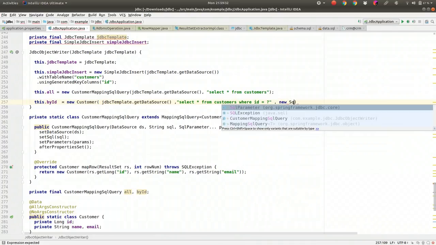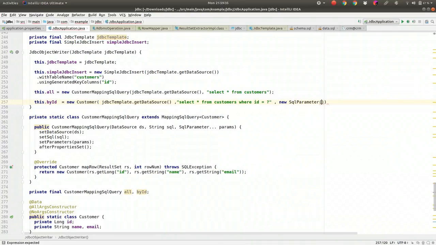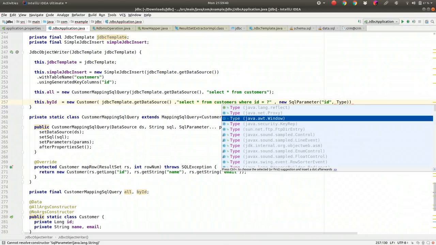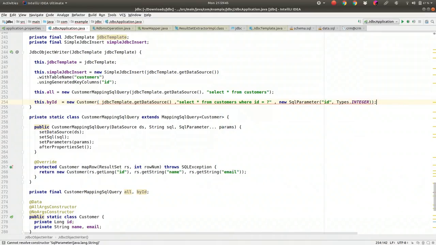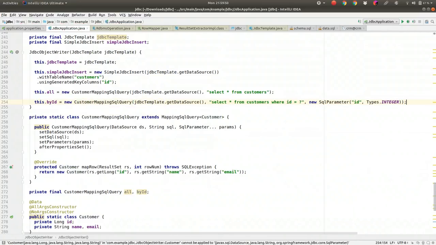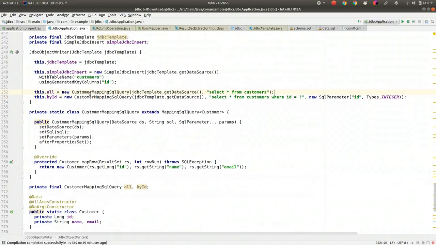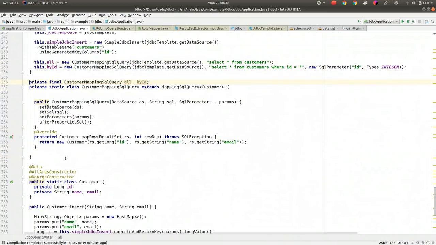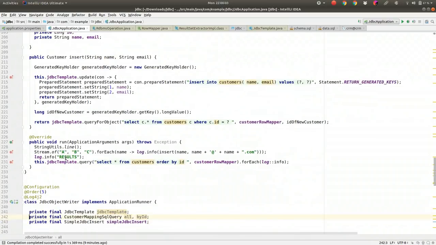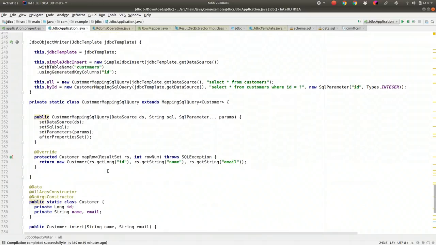And we're going to define a new SQL parameter here. This is a wrapper around the declared type. So we give it a Java types, is it? Yeah, Types.INTEGER. And that's our implementation. That's the instance that we need. And that's it. We can reuse those now. Most of the knowledge of running those queries is now encapsulated in those objects, those command objects, if you will. So I'm going to store that up here. Good. And let's reuse that.